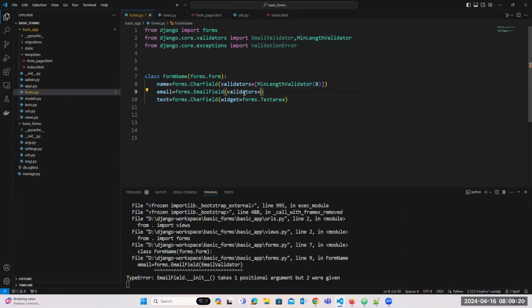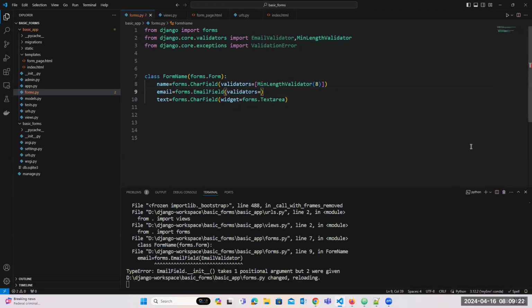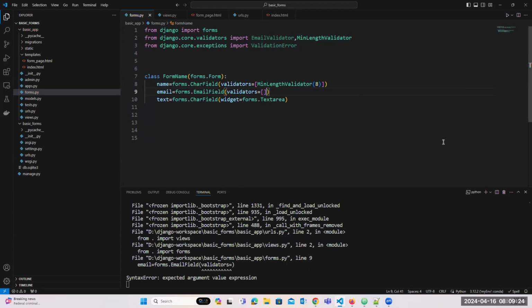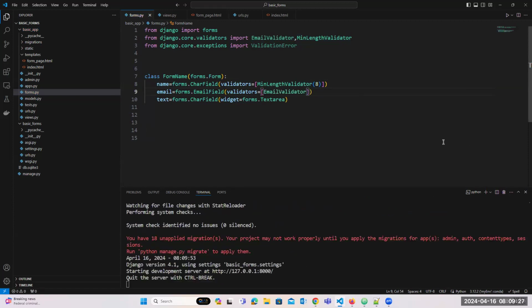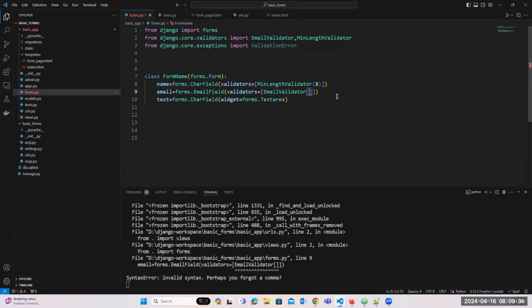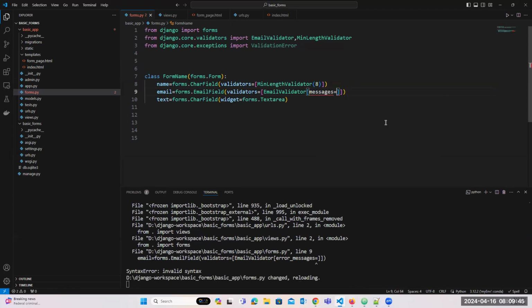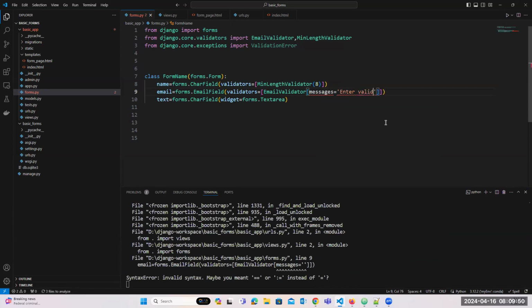So again, if I want email validation, I will add the email validator also. Validator is equal to, so EmailValidator. Suppose I want to pass some message. Message equal to, only message I want to pass. Message equal to enter valid email.